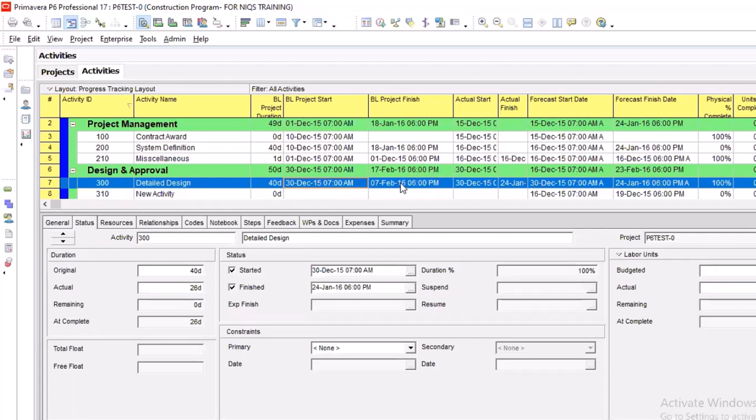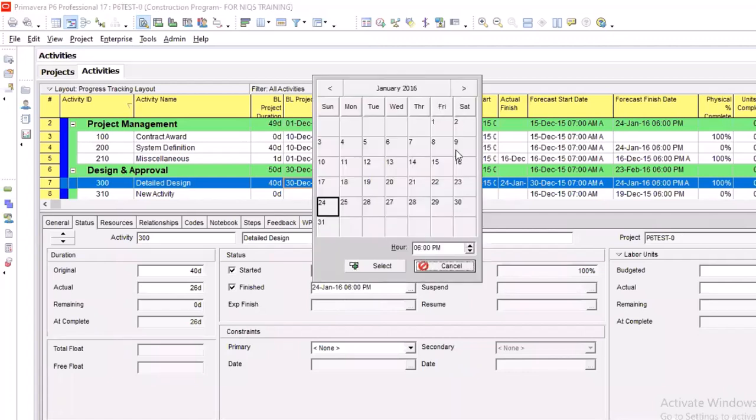Because this cannot change, unless you change this to February 7th. That is when it can change. And February 7th is on a Sunday. Okay?